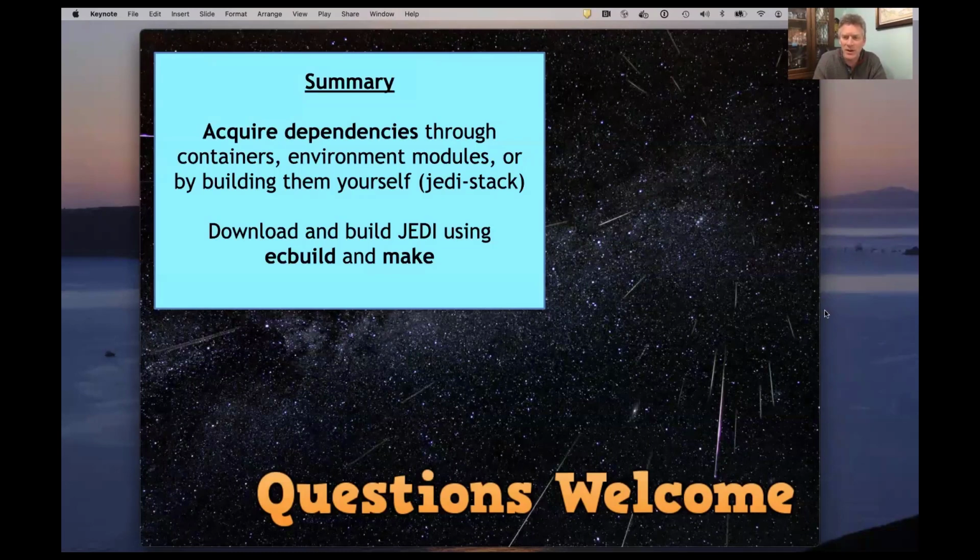So it's safer to use the JEDI stack and the JEDI-specific modules, but the JEDI stack is very customizable. So you can use native things where available, and then just build the extra things you need that you don't already have. So that should work if you're careful with it.